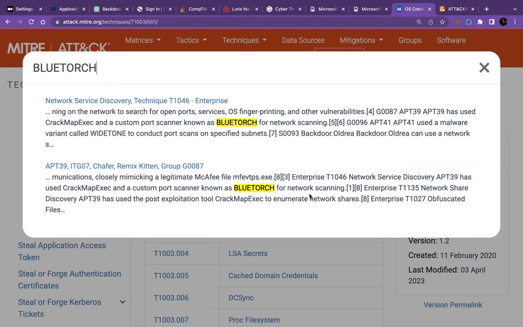So network services discovery. We got two answers on this.